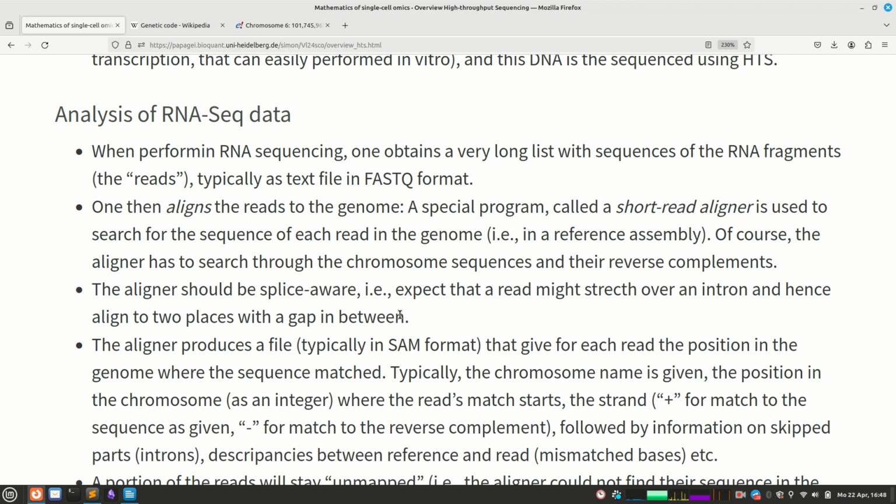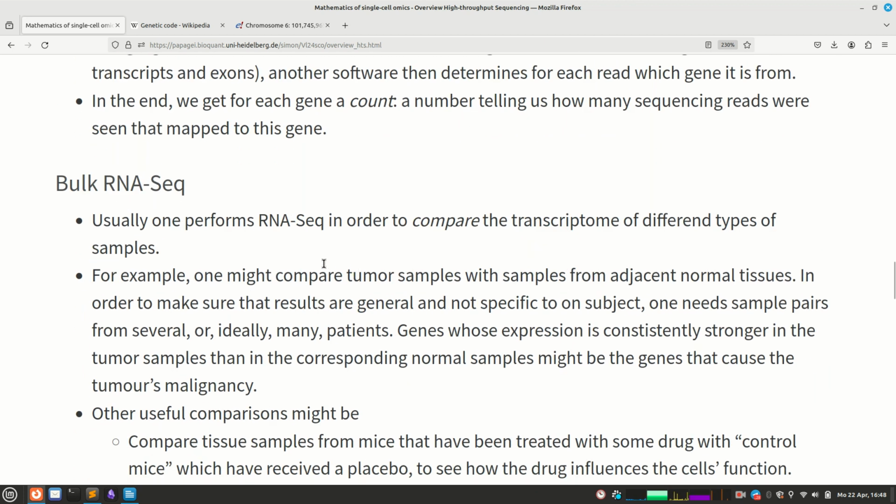We call this searching for differentially regulated genes. So genes whose expression strength, so the amount of transcripts you find in the cell, is consistently higher in all the samples from diseased tissue than all the samples from healthy tissue. And in that manner, we can find out something which hopefully gives us an idea of how to treat this disease. So this is done a lot, and it's a whole industry, but there's one catch.